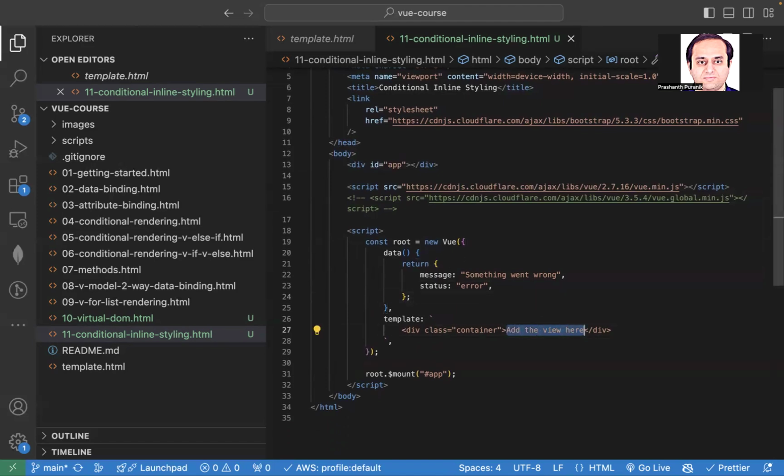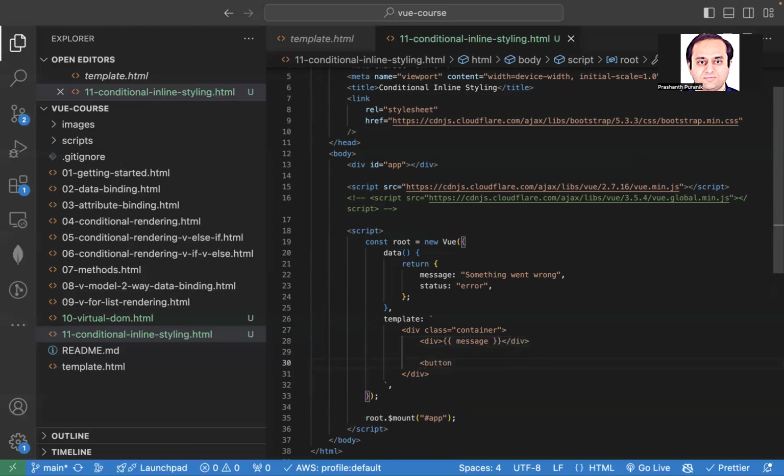So in here, we'll have one div showing the message, and two buttons. One to show an error message like this. So this button on click, I'll call a function set error message.